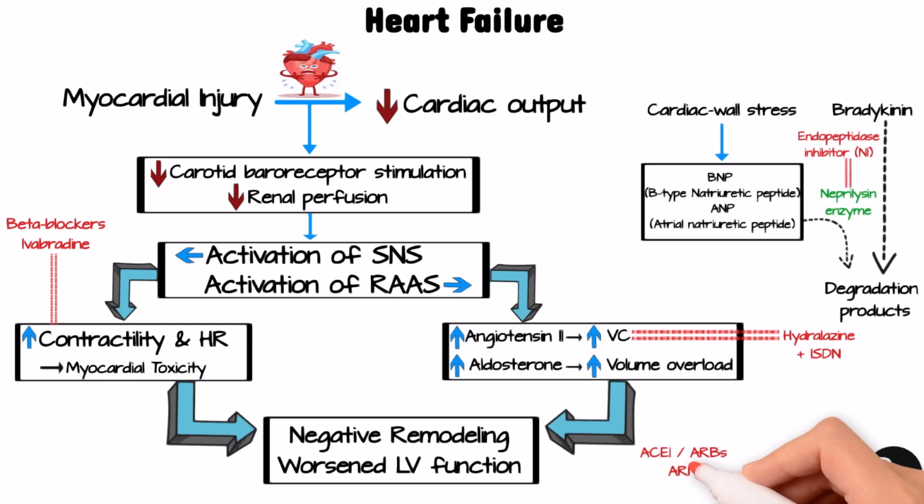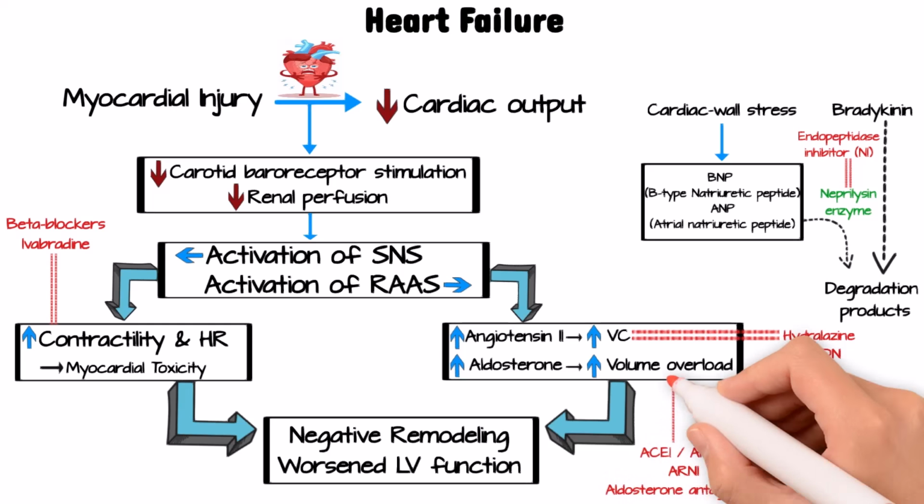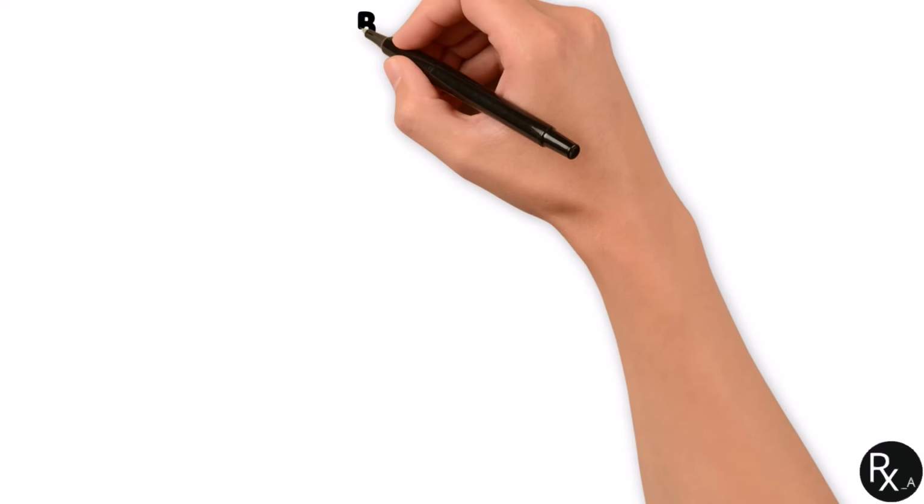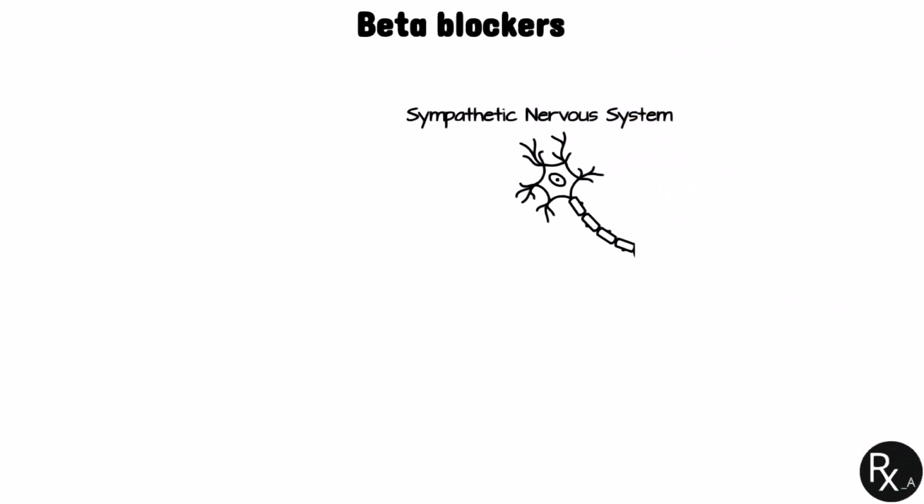Also, the ACE inhibitors act to block angiotensin II. Patients with heart failure now require a complicated pharmacological regimen that may include many medication types. Let us now discuss each of these individually, beginning with beta blockers.